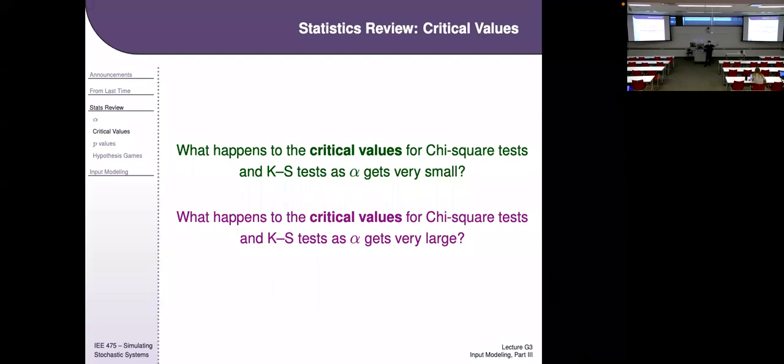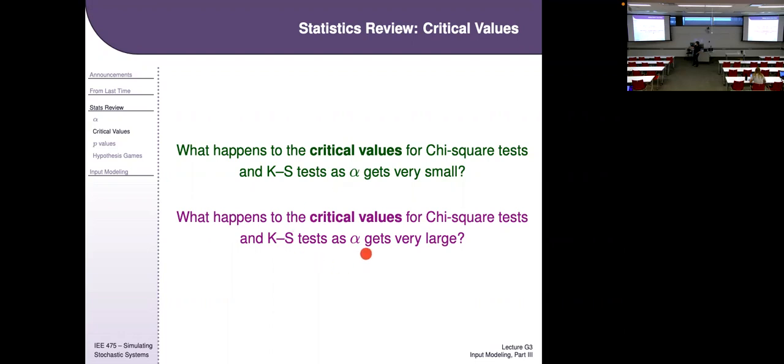But as statistics like chi-squared go close to 0, we're more aligned with the null hypothesis, and as they get farther away, we're less aligned. So if you make alpha small, the critical values will get large. That's what I want you to start burning into your mind: this conceptual relationship between critical values and type 1 error. All right, are there any questions about that?